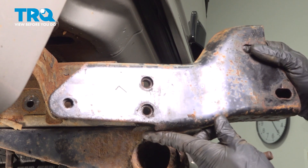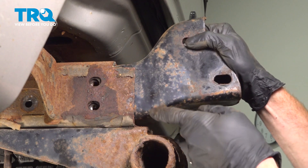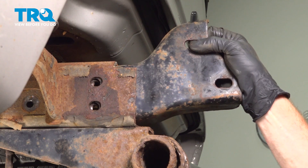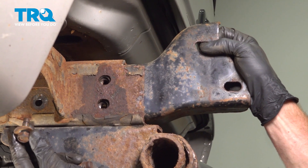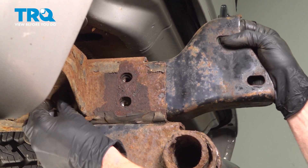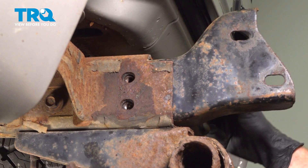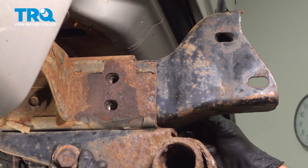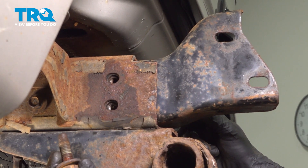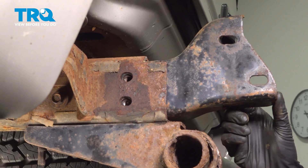Let's get ready for the installation of our rear bumper assembly, starting with the two mounting brackets. Slide them into position, paying attention to the two holes to make sure they are properly aligned. Continue with the 15 millimeter headed mounting bolt inside next to the body mount — start this in by hand so you are not cross-threading it. Then continue underneath the trailer hitch or underneath the frame and start in the 21 millimeter headed mounting bolt. Leave both of these loose and do the same on the other side of the vehicle.